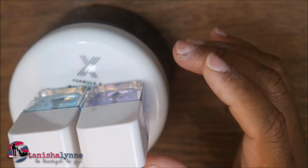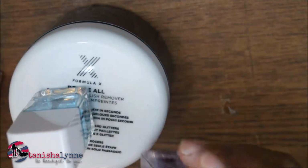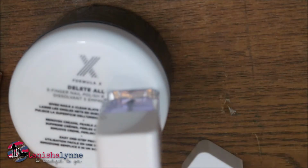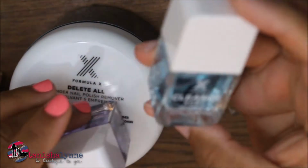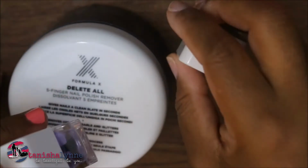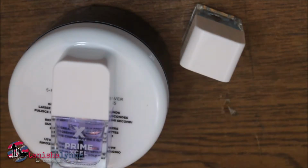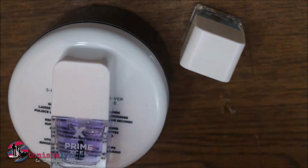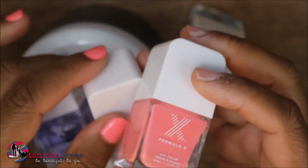I think it was the base coat. No, the cleanser. Let me double check. Ooh, yeah. The cleanser is the one with the strong smell. This one. But these, they don't really have an odor to them. They don't even smell like nail polish. Not, at least not to me, they don't. So, yeah.